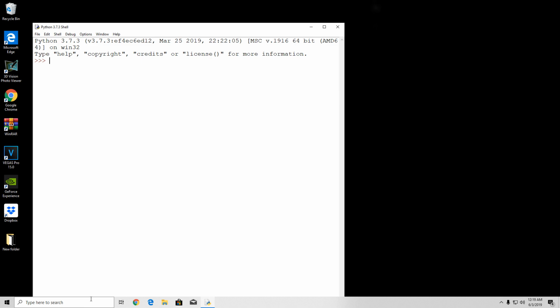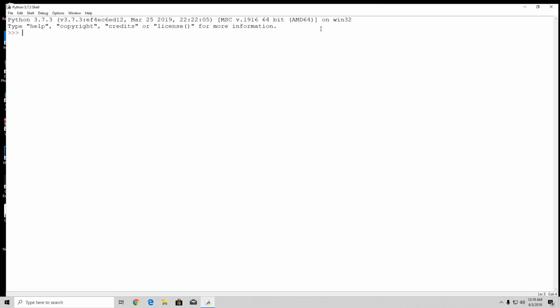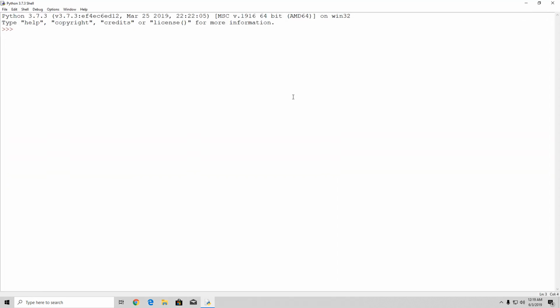Simply to use it, let me just enlarge this. To use it, you simply type import webbrowser, and it is an already pre-installed module in Python 3, therefore there is not really a need for us to install it, so we can import it right away. And let us see how it works once we call the open function. So in order to call it, you just type webbrowser.open, and in between the brackets, between the single quotes, you need to specify the desired URL.